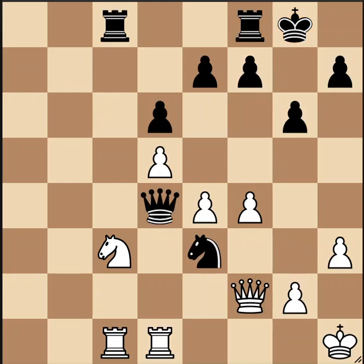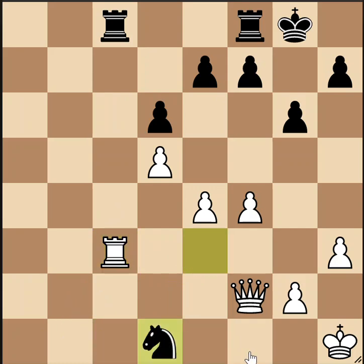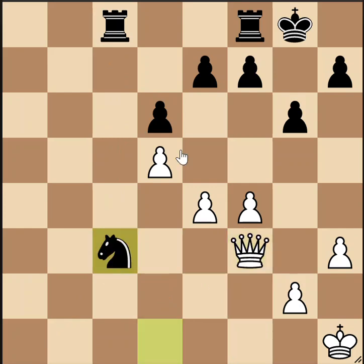Here's position number 11, and this one is black to move. This one is a queen sacrifice — it's a bit tricky. The correct move is queen takes c3, which just picked up a piece, so white has to try taking the queen. But after taking the queen, black gets a rook. So black got a rook and a minor piece for the queen, and black is also forking more material — that rook is also under attack by the other rook. Black is going to pick up a rook in addition. Two rooks and a knight are much better than a single queen, so black is winning.